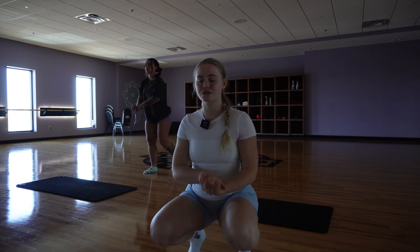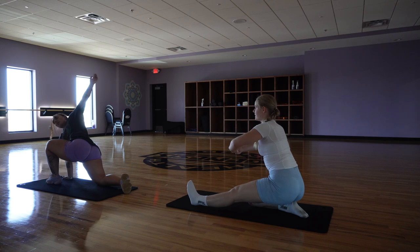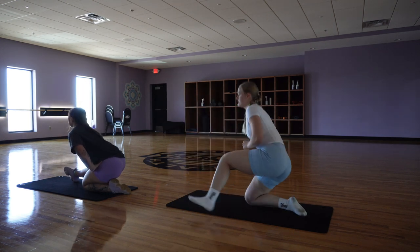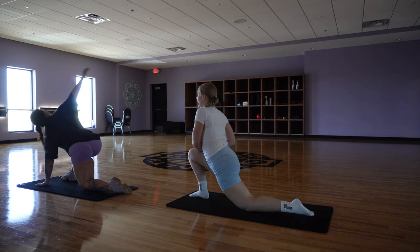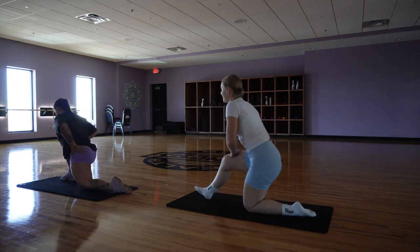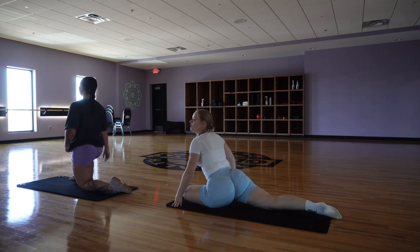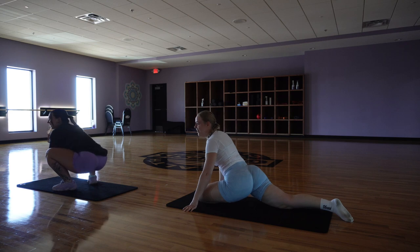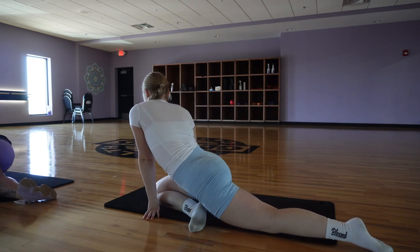We're about to do a little warm-up and stretch. Since we're in this room I can walk you through it, because it's harder to do that with other people around. First I call these 'back and forths' — you literally just go back and forth, stretching the hips and hamstring, then switch sides. Make sure you're doing dynamic stretches before your workout so your muscles aren't just relaxing — you want them a little warm and stretched so you can perform your movements better. Next we sit down on the front leg — I call these 180s because you're literally just turning around. These open up the hips and stretch the hamstring, which we're really focusing on today.